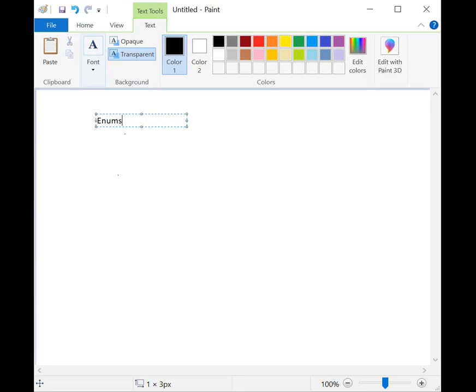Here I will give one example. One thing: to create an enumeration, use the enum keyword instead of class or interface. Instead of class, for this purpose you use the enum keyword.